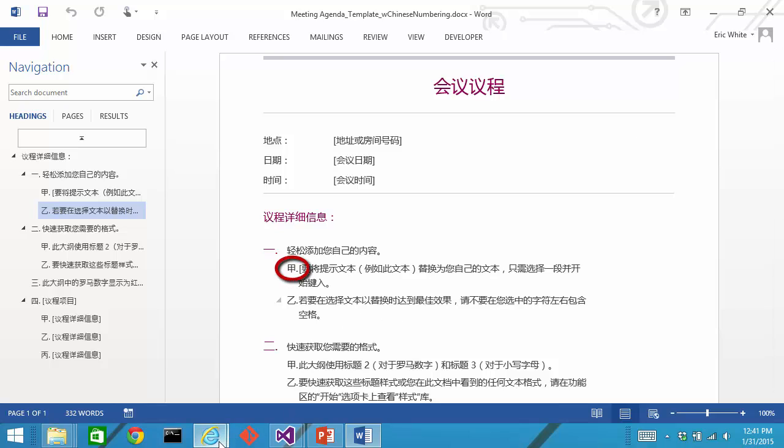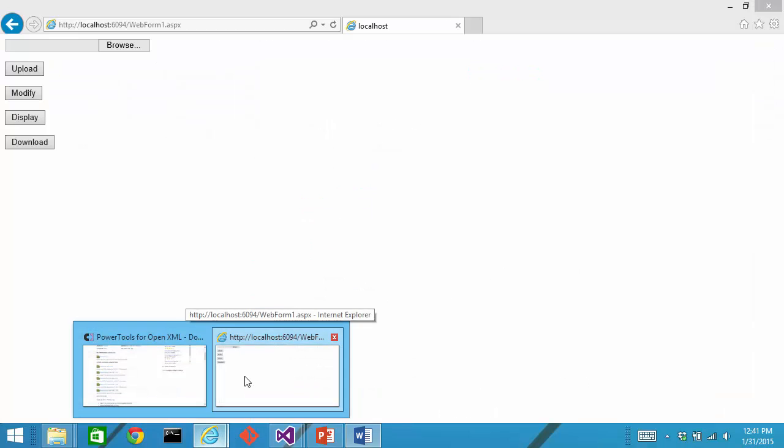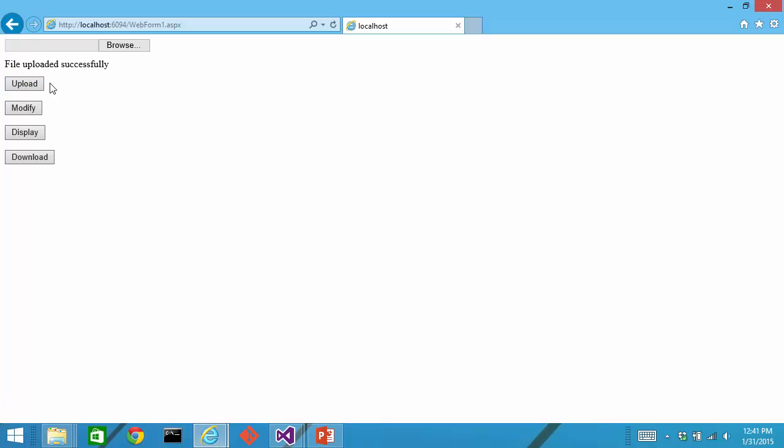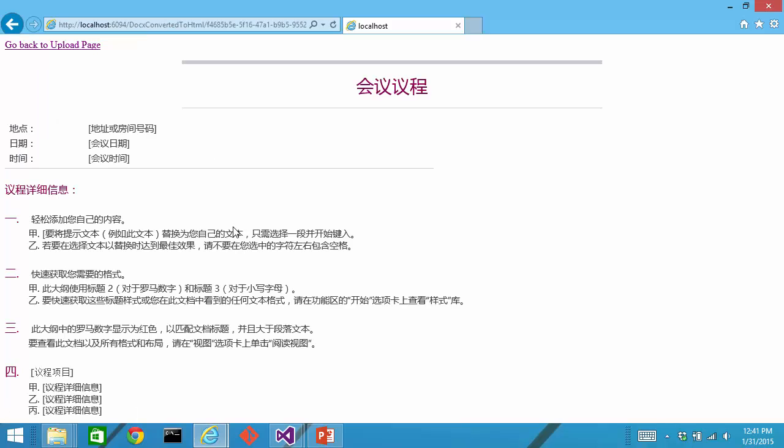Let's look at this file in our document browser. I'll open it up here, I'll upload that file, and I'll display the file. And you can see that with version 3.1.05 and later, the HTML converter does a pretty good job of rendering numbered items in a Chinese document.